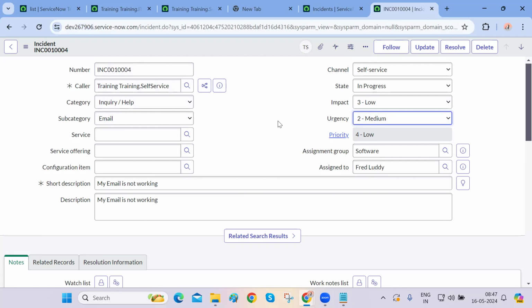ITIL service desk incidents, which we are currently seeing, are created for all the instances. Yes, the 67 incidents that you have on your screen came out of the box. So they are demo or dummy records, or dummy incidents, that you can play around on. So it's not a good idea to give them blank.